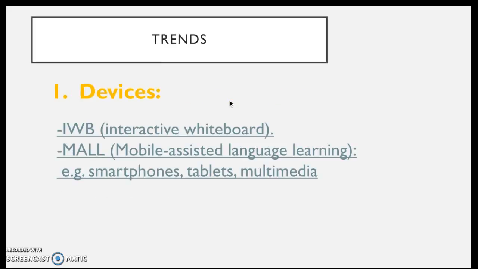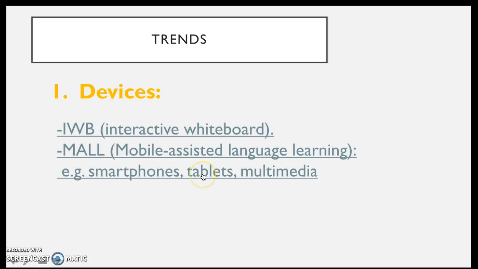MALL is another trend of the study of devices. MALL means mobile assisted language learning, which is quite frequently a peer topic, but it is quite vague in the abstracts what kinds of devices and specific functions are used. So I put tablets, smartphones, and multimedia together under MALL. There are several studies showing that MALL is helpful in improving student study.